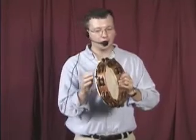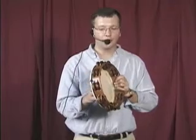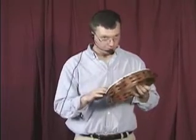If you do this, then you're going to end up in a position where you can't control the sound of the tambourine. It's jingling around here. So start in the normal playing position. When you roll, it's going to be up this way, and then when you end, this way. And you want to practice different dynamics, control, and be able to do the shake roll with both hands. Very important.